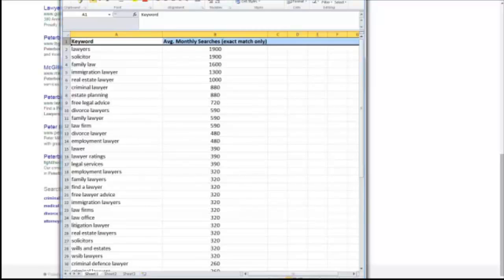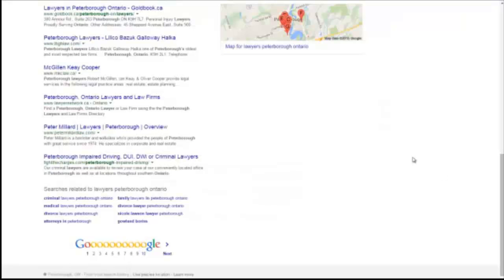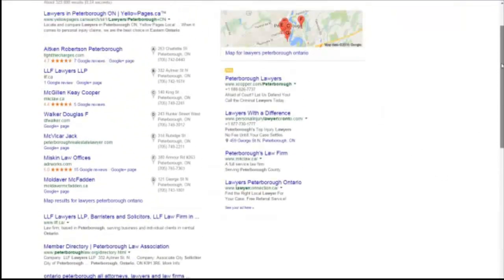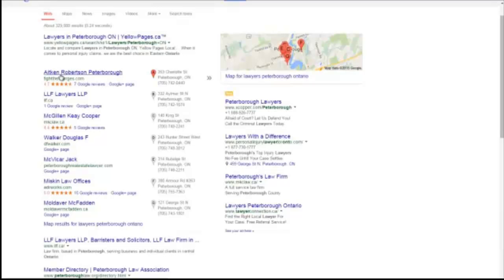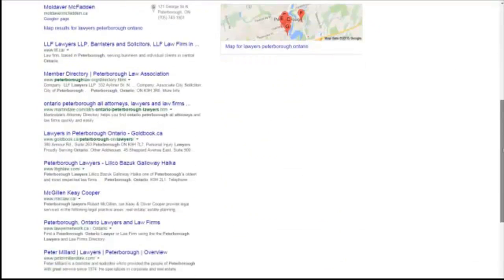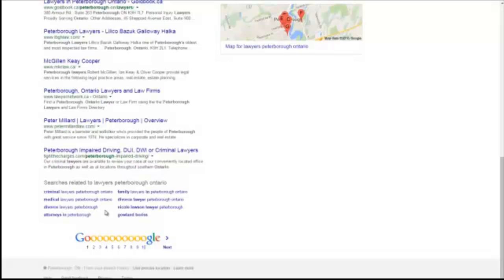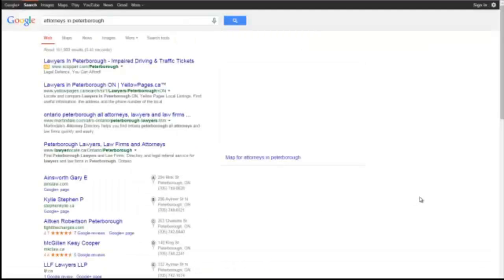So let's do that. And as I said, Aitken Robertson and NLF Lawyers were the two highest results on the first page in the search for lawyers Peterborough. Well, what do we get when we search for attorneys in Peterborough? Different results, okay?